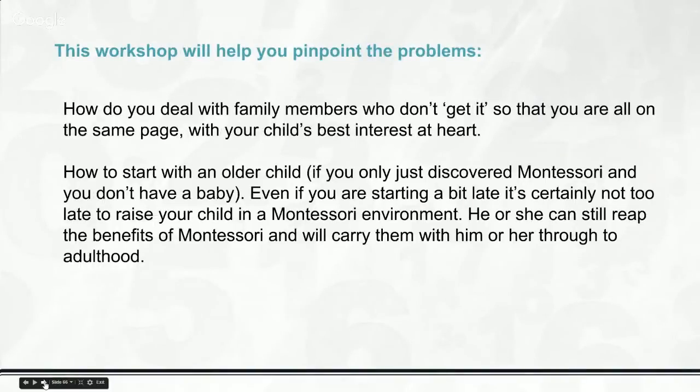And how to deal with family members who don't get it, so that you're all on the same page with your child's best interest at heart. This is very common, especially with grandparents that just can't get their head around the concept because they were raised differently and they often raise their own children differently, not in the Montessori way.